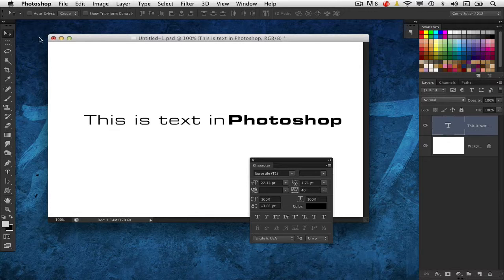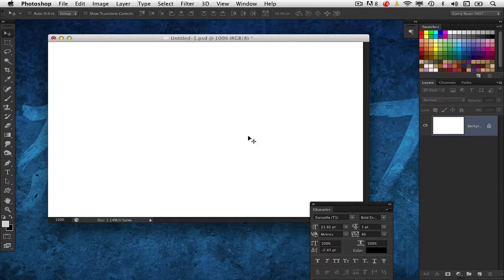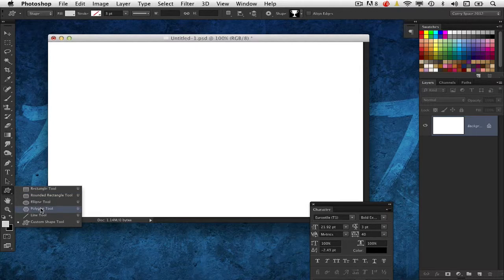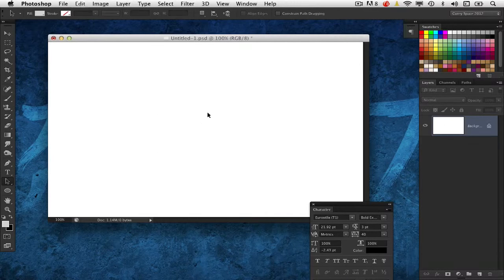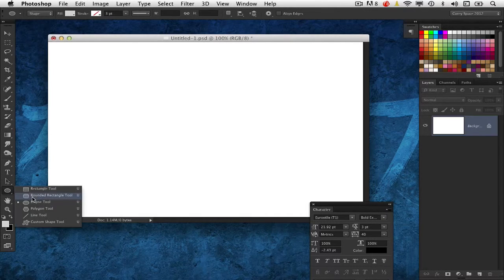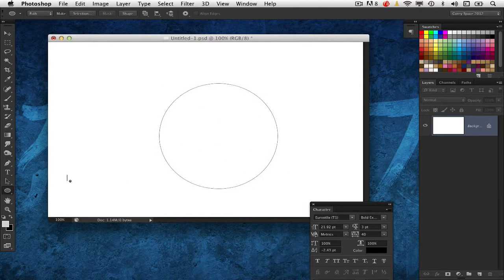Now, a couple from a design standpoint, when I talk about text on a path. If I go over here into my toolbar and let's grab something like the Ellipse shape tool, I'm just going to draw out a circle here, and holding down the Shift key, so it gives me a perfect circle. And let's draw that out. I actually want to draw it out as a path, not a shape, rather. So let's go up here and change this to Path. And we'll draw out my shape there.